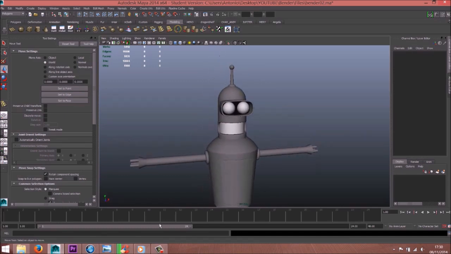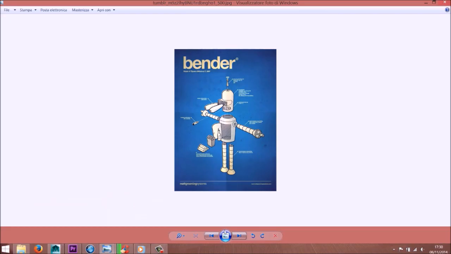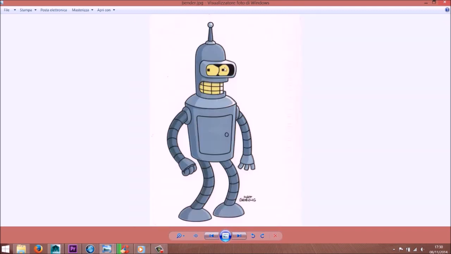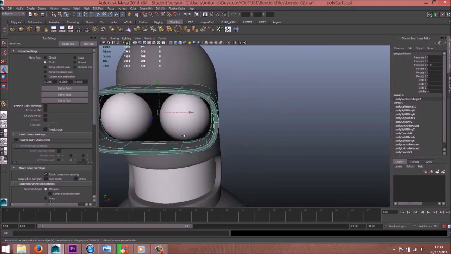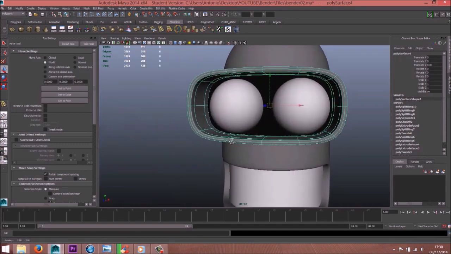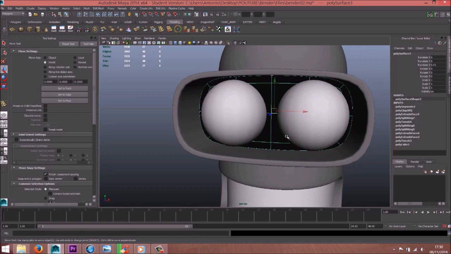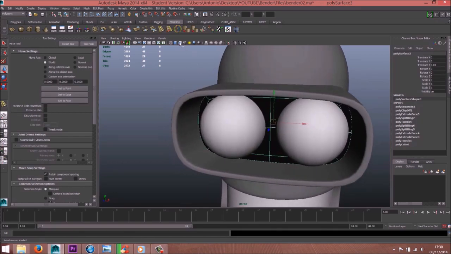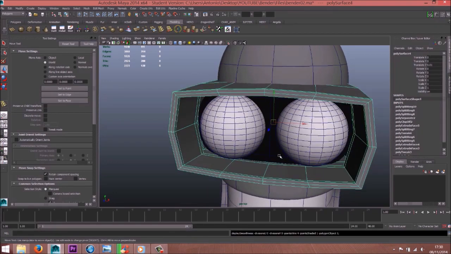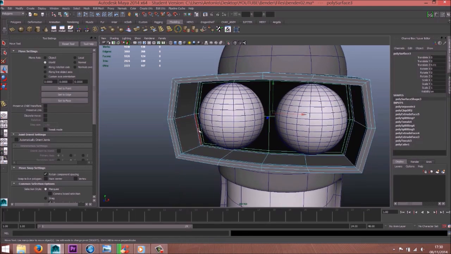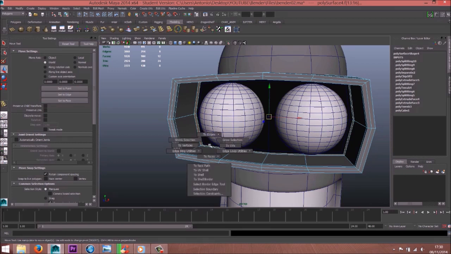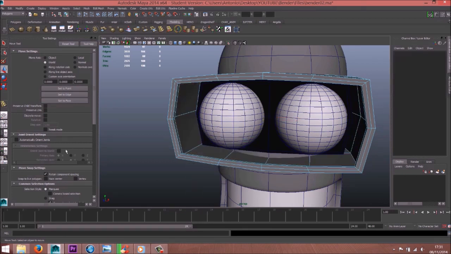There is only one thing that kind of bother me. The eyes. Here is black. I didn't notice before, and here is gray. So I guess we have to fix it. Select the face, all of this, and grow selection, and delete.